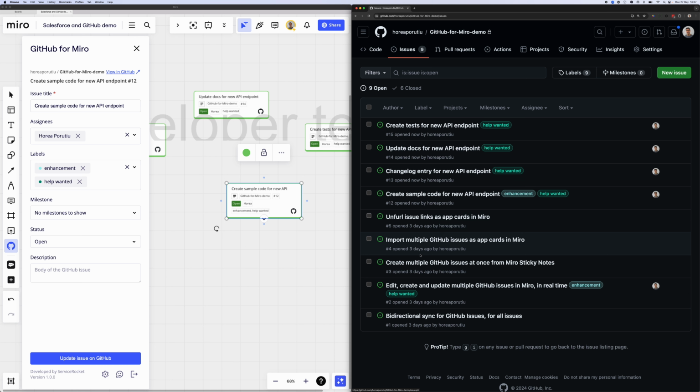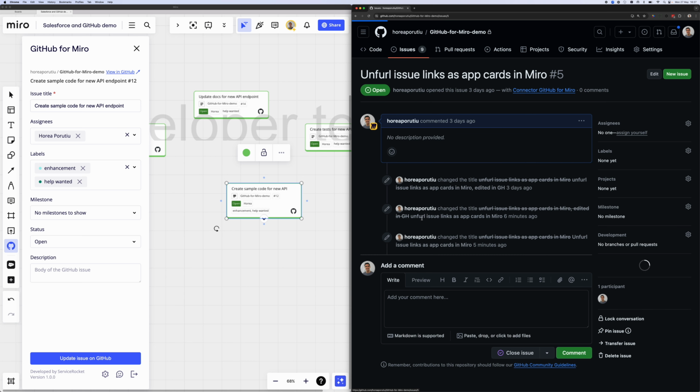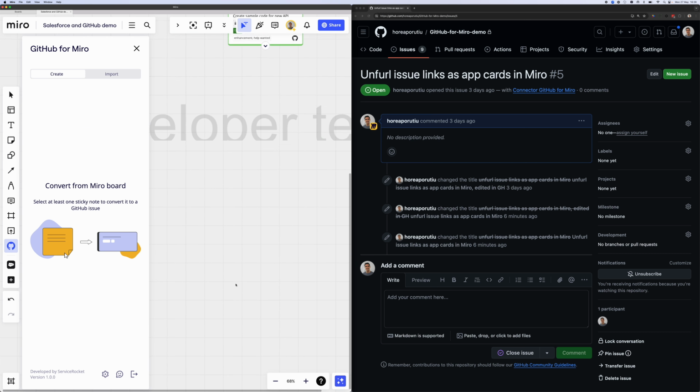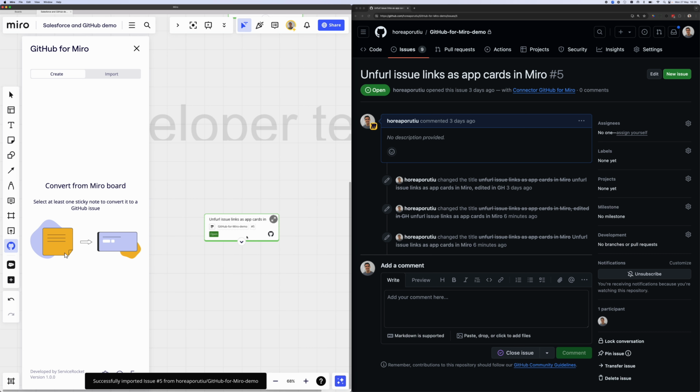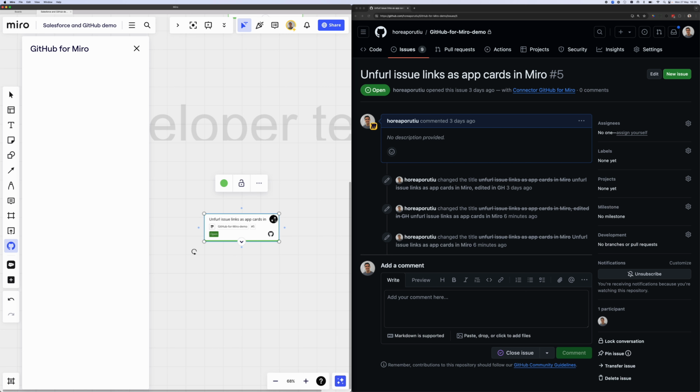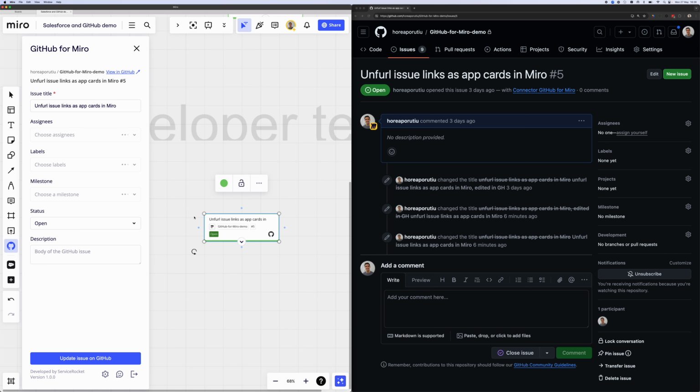And then now I really want to show you another really great feature, which is being able to paste a link from GitHub. So I can go ahead and copy that URL, paste that within Miro, and in just a couple seconds, you'll see the app is importing this new URL. And again, it's created this great app card that we can collaborate on, that we can update, and that we can work with in Miro. So again, once I paste in that URL, it'll create this new app card. And again, as I've shown you in the past, you can collaborate, edit, and work within Miro.